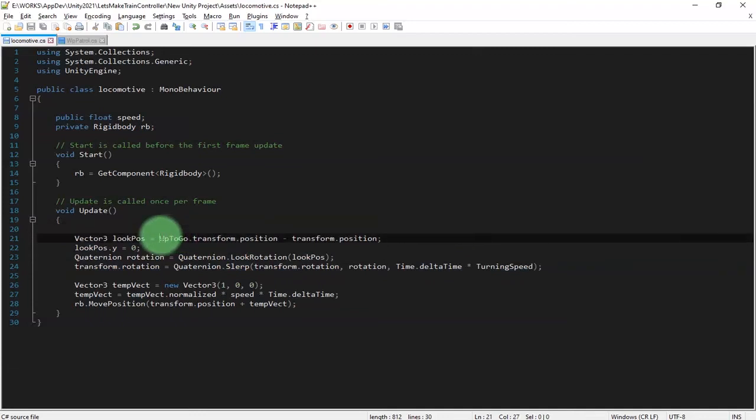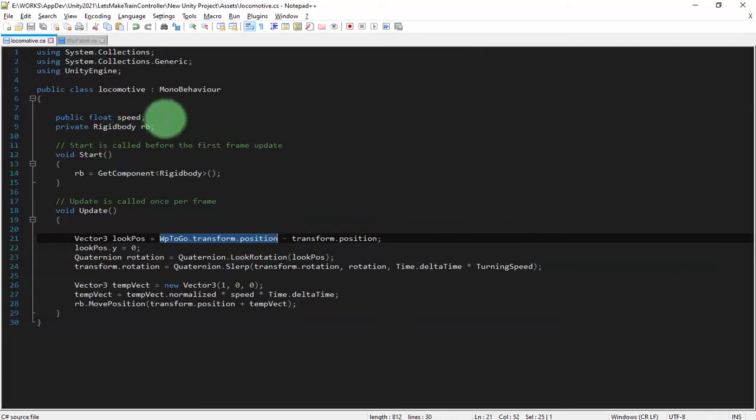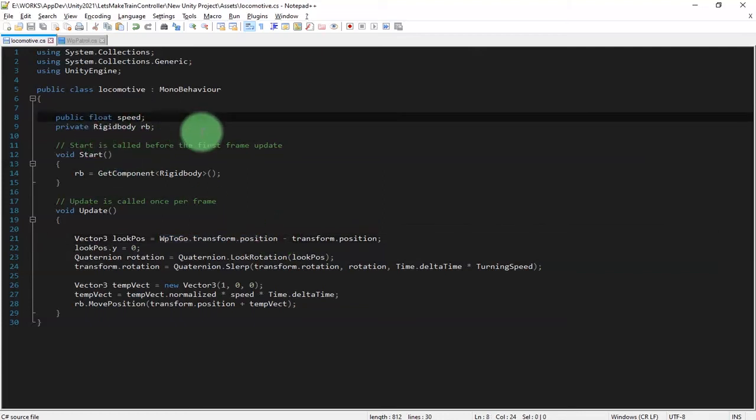I will replace this part with a variable.